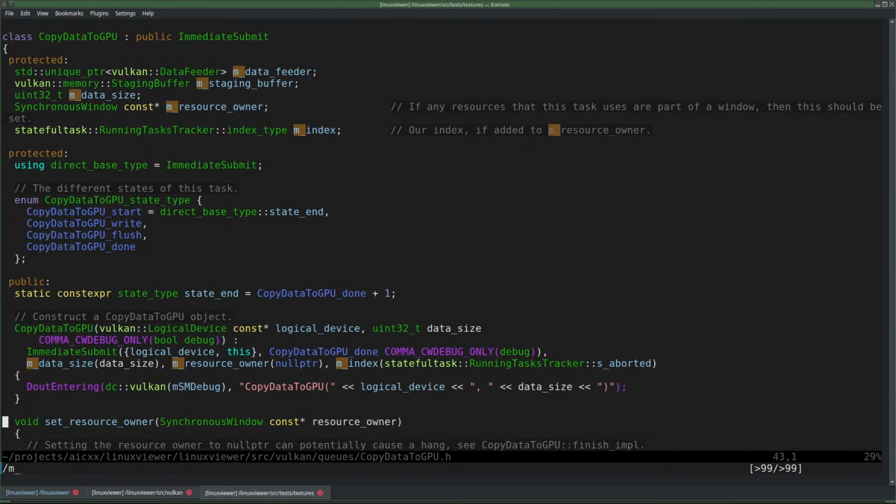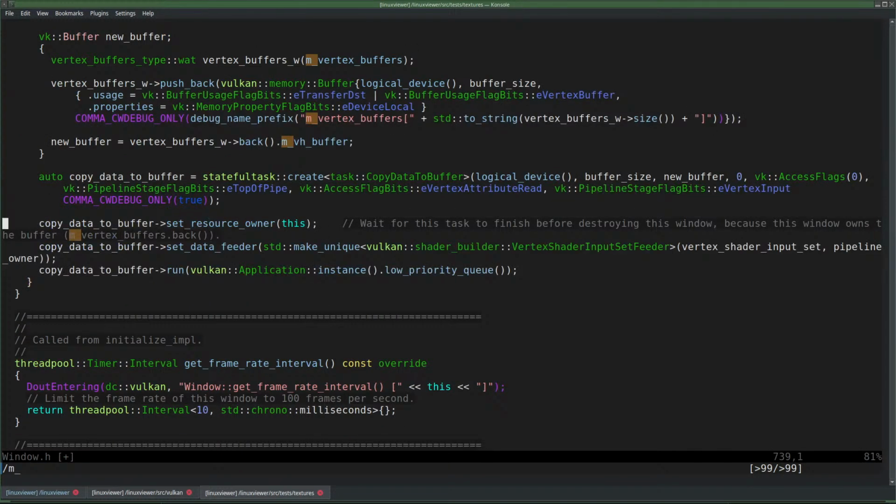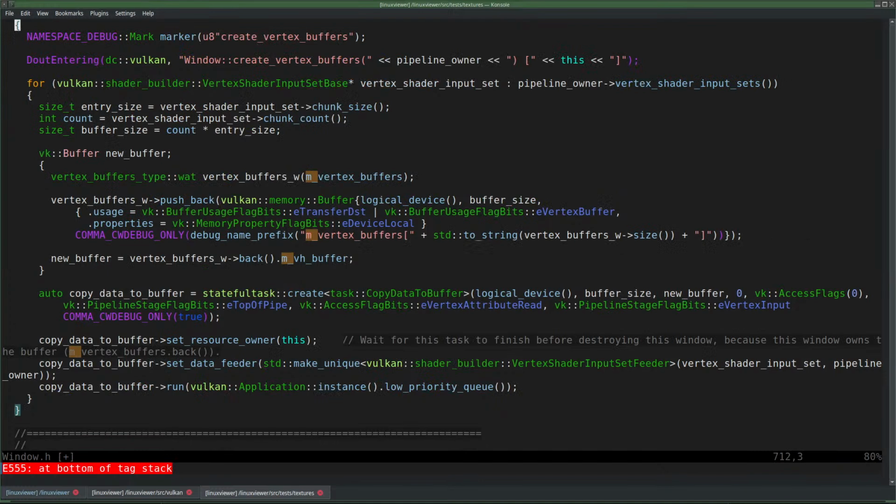Synchronous window pointer, okay. When I have that, I also have the logical device, so maybe I should pass that then. Okay, we do need a pointer to the base class of our current class, the window. For the rest, nothing. Let's see, Control T, nothing.